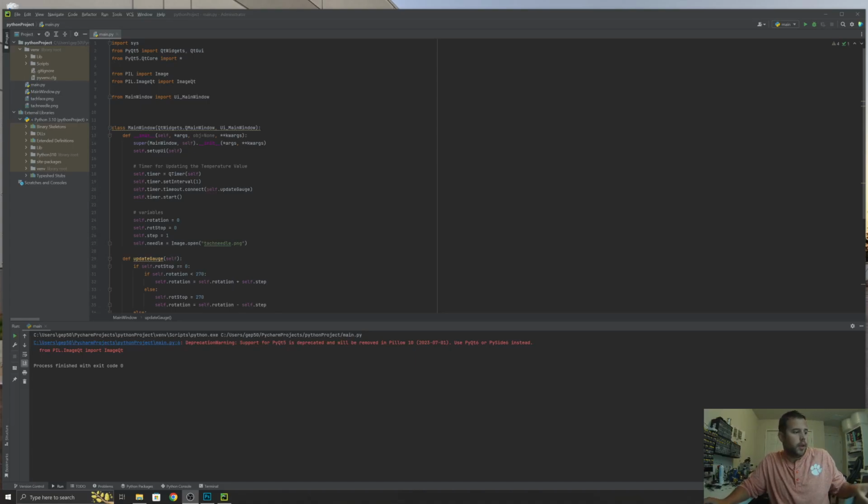Hey everybody, I wanted to do a quick tutorial today on how to create an analog gauge using Qt and Python, using images instead of drawing scripts like a lot of the other tutorials out there that show how to do this in a different way. That's not quite as nice as far as the images that get used and drawn on screen. I did a lot of searching around trying to figure out how to do this, and there's not a lot of info out there.